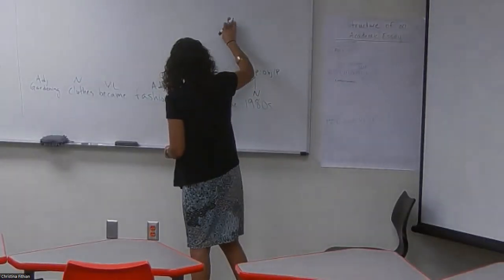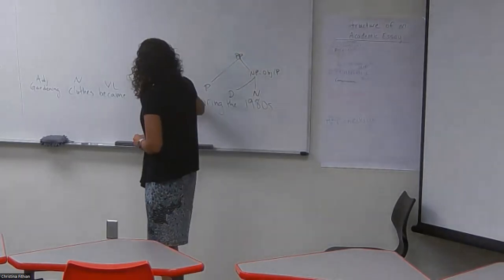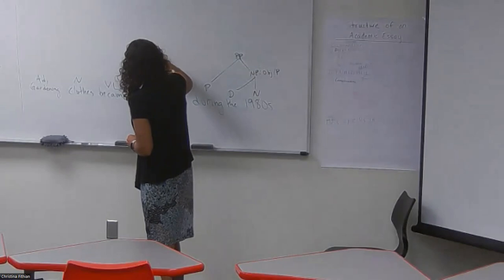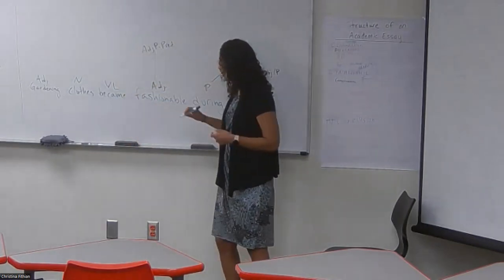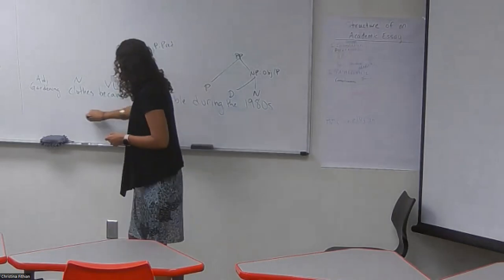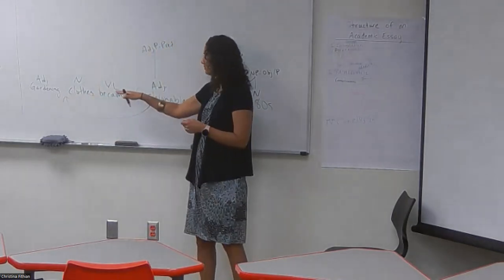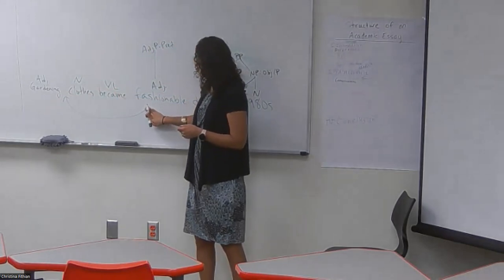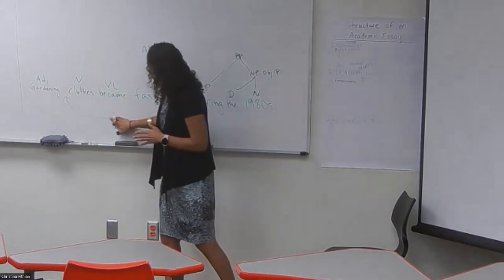Okay. So we remember that because we have a VL, the adjective that comes after it has to stand alone as the adjective phrase, predicate adjective, because it is answering the question, what did gardening clothes become? Remember that a predicate adjective is going to predicate on the subject here, gardening clothes. It's going to tell us more about gardening clothes. Okay, so that's what's going on there.